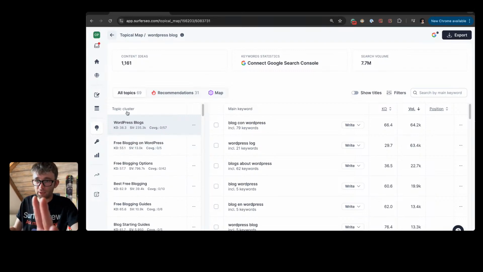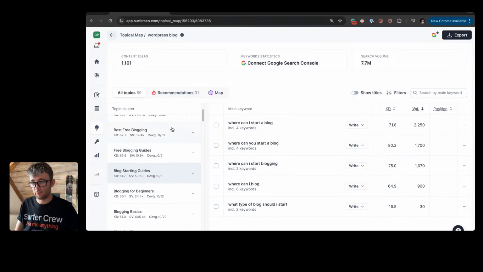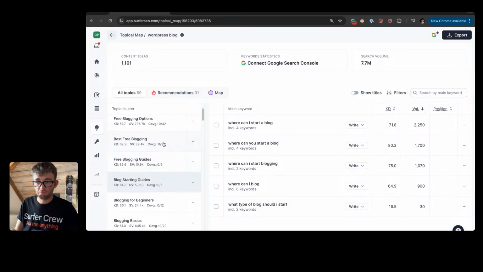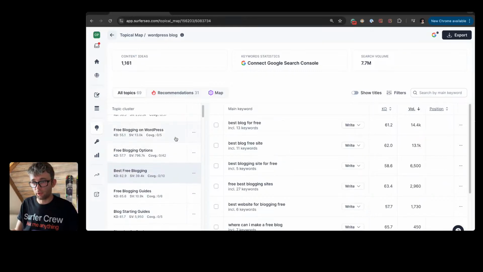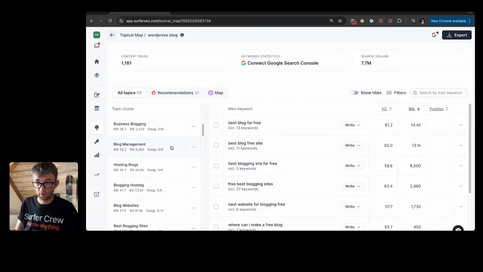What's inside. So we got the topic clusters in here on the left-hand side, which are basically groups of topics, groups of ideas. So let's say blog starting guides, or best free blogging, or whatever, really.